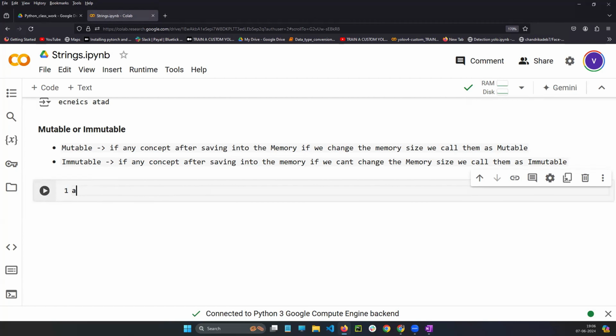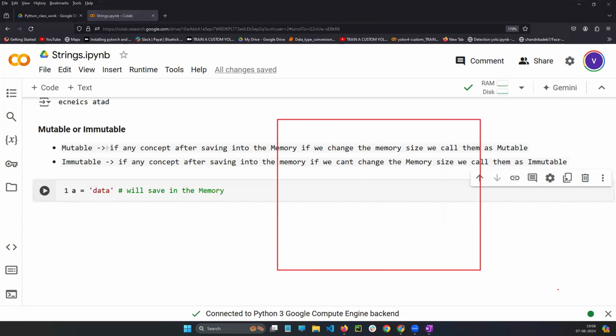For example, if I write A is equal to DATA, we know the first line will be saved in the memory, but how exactly does it save?